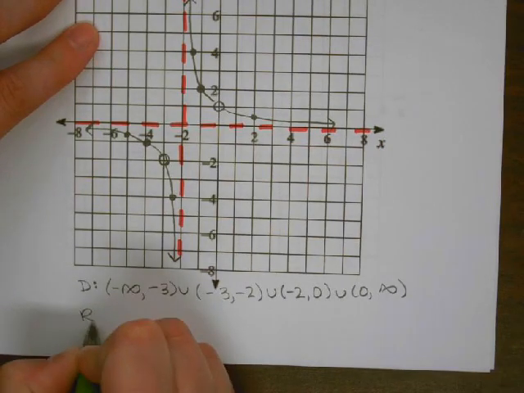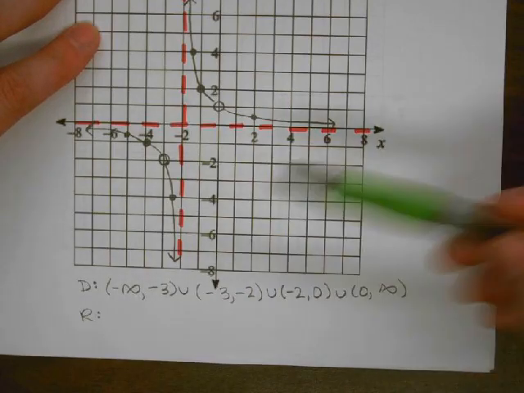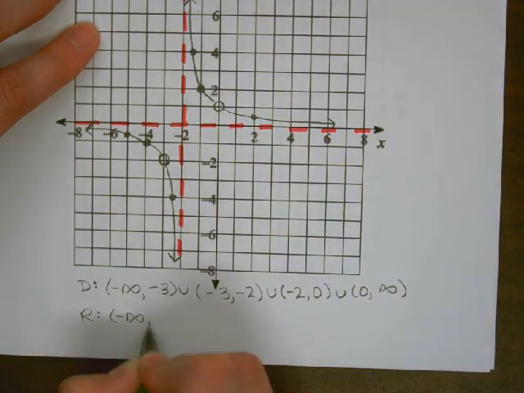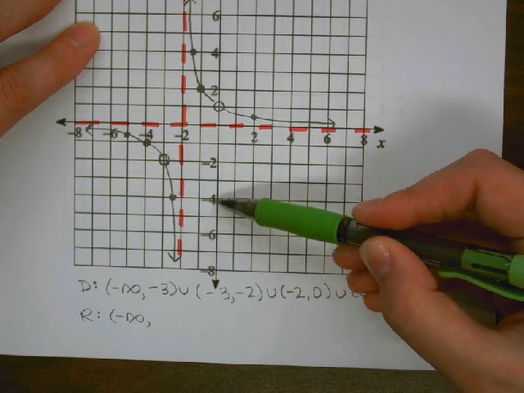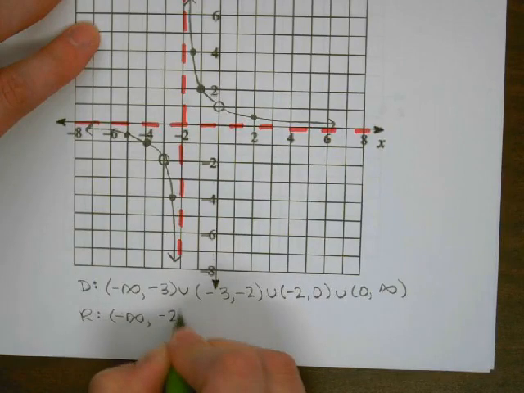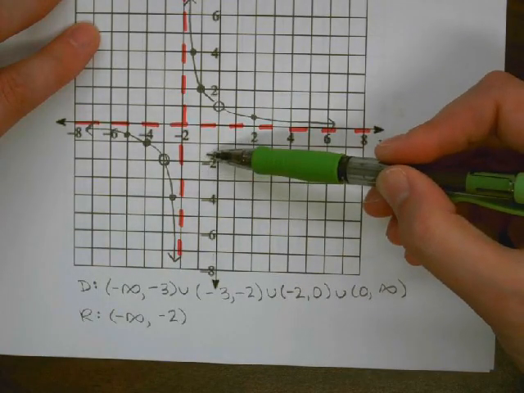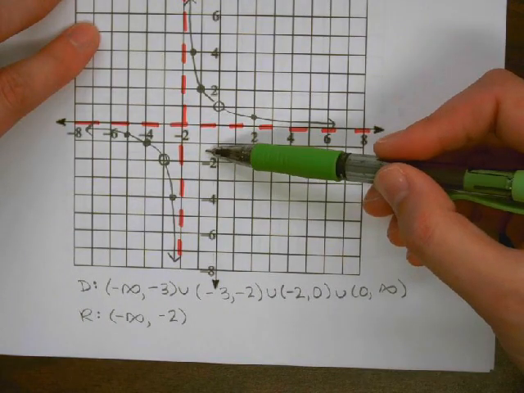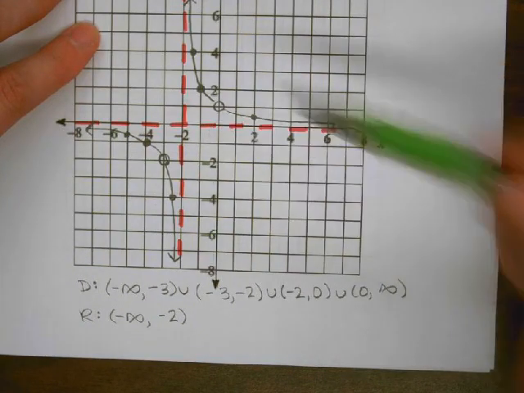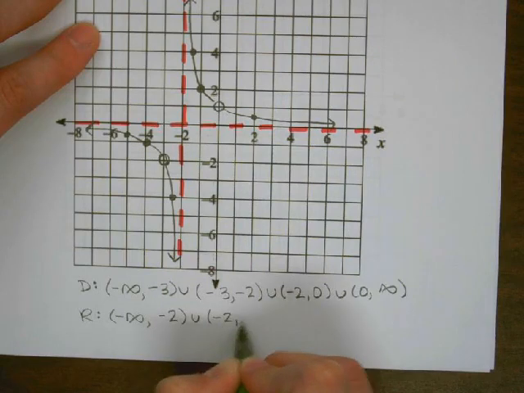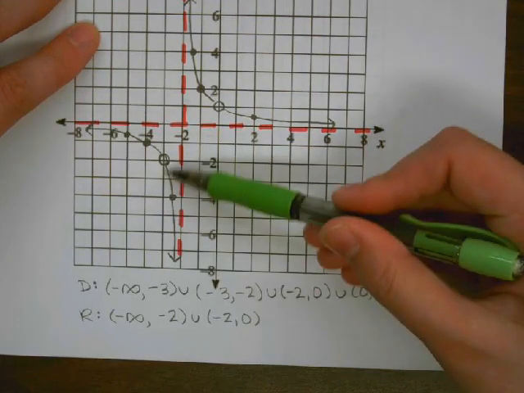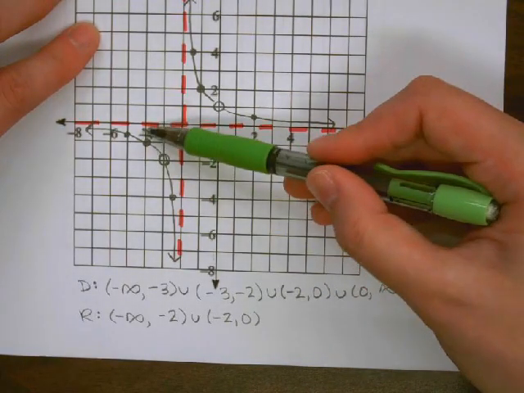All right, so for my range, I'm going to go ahead and look at this graph. So at the very bottom of the graph, I can see an arrow going down. So we're starting with negative infinity. And I have all these negative numbers. And then I get to negative 2, and there's a hole there. And so I do not have negative 2. And then I have negative 1.7, negative 1.5, negative 1, negative 0.5. I do not have 0. There's a horizontal asymptote there. So then I'm going to say from negative 2 to 0. Right? So I had negative infinity up to negative 2, and then I had from negative 2 to 0.